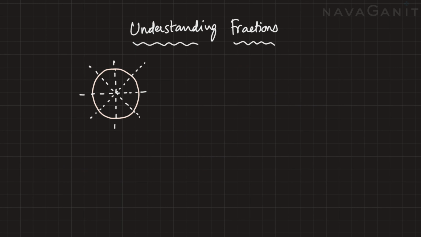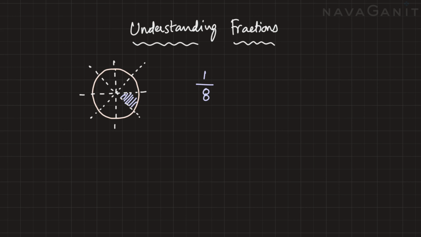Now let us try to understand fractions. So imagine a scenario. You are celebrating your birthday with your friends and you cut your cake into 8 equal slices, and say you have 8 friends. So each person would get a slice and they would be receiving 1 by 8th of the cake. So this 1 by 8 is a fraction where the whole cake represents a single unit and each slice would be a part of that unit.